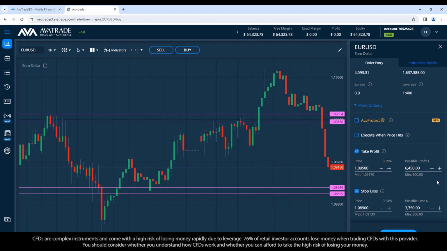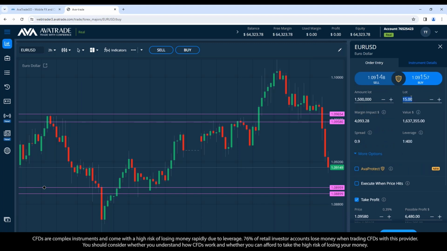Okay, and so we're then going to take a look at what amount we want to risk once we have the setup with the stop loss and the take profit. You have to think about, well, how much am I wanting to risk here? And so the answer is different for different traders. Let's say that I know I want to risk 500 per trade, whatever that amount is for you. Now that I have my entry points and exit points set up, now I need to adjust my trade size.